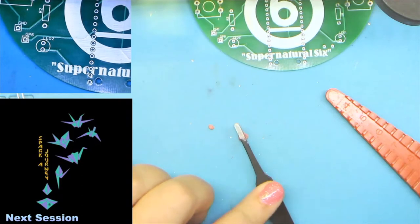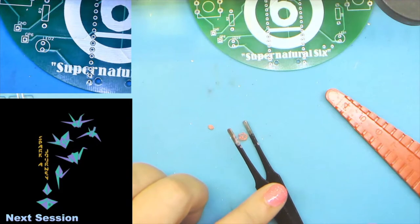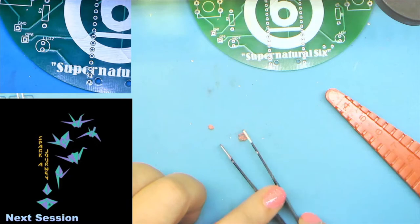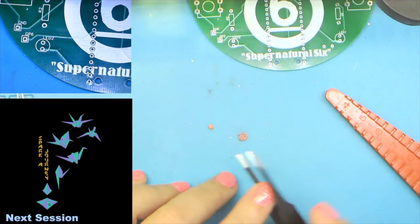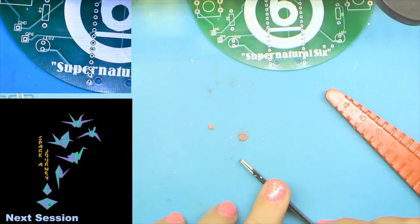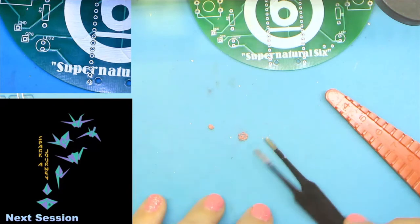And I got these with the big round tip. They're good for cats. Generally, cats will stay away once you start soldering, along with other pets, because it kind of smells. So they should be all right, and we're not working with anything overly sensitive here. If we were doing things that were a little more sensitive, then I would say it might be a good idea to shoo the cat out of the room. But cats are going to cat, so it doesn't matter.